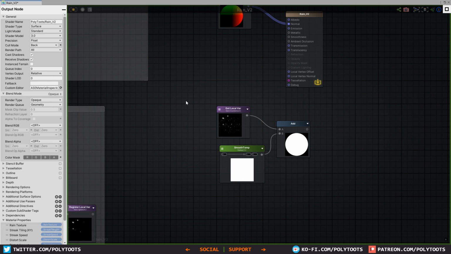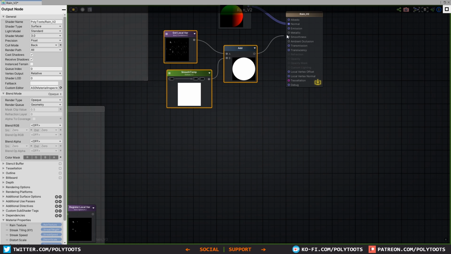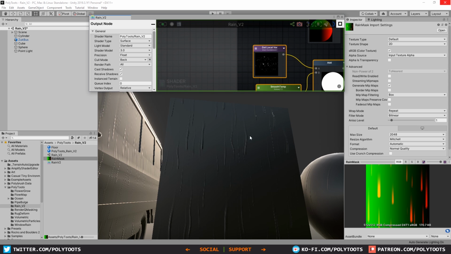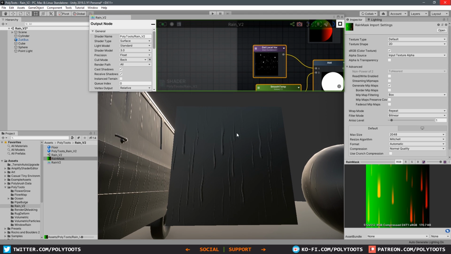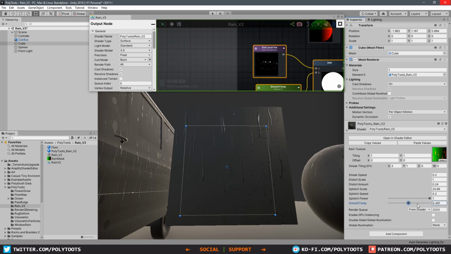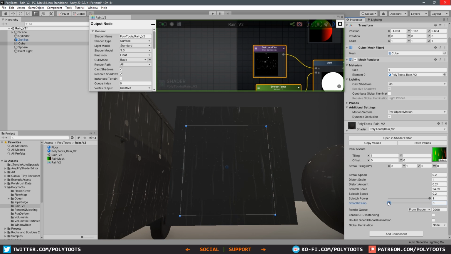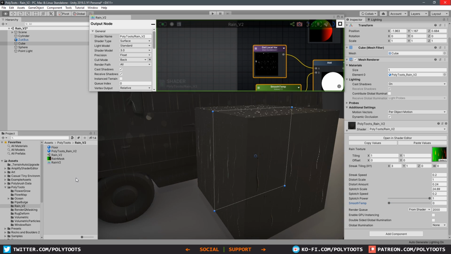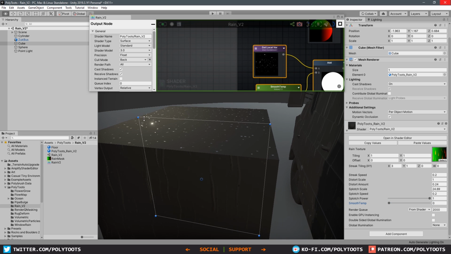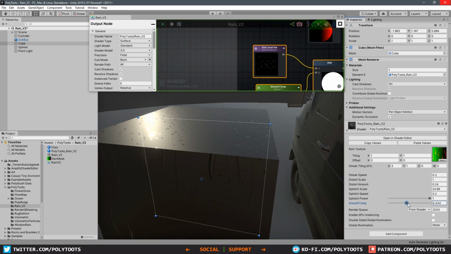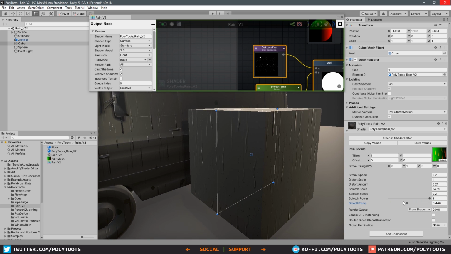One thing I don't show here is the normal map. If you have a normal map of your own that you want to blend with the normals of this, make sure you do use a normal blend node, because that will actually blend the normals properly instead of, I see a lot of people using lerps, which basically weakens both of them by about half. It still kind of looks right, but I would say to try to use just a proper normal blend where you can.